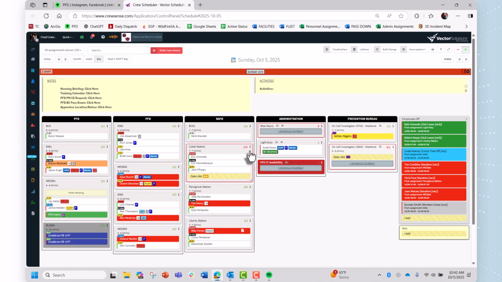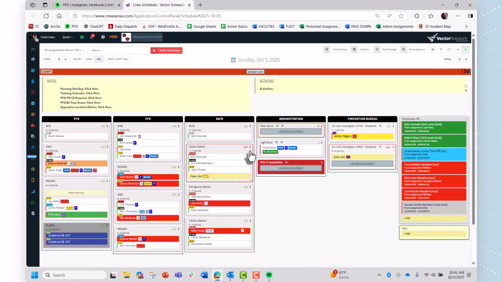I'm going to do a video for everyone to better understand assignments, how to create them, how to create a template. The new deployment feature, as Brian shown in the PowerPoints, is great. I think it's a lot more intuitive, a lot easier to use. Downside is you have to choose people, which works well unless you're just deploying a unit and want to use the system to hire for it.